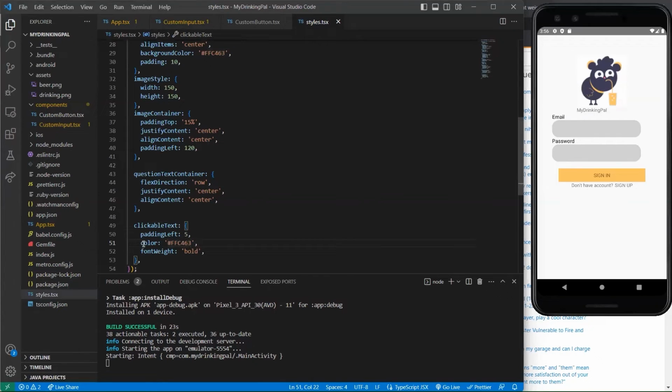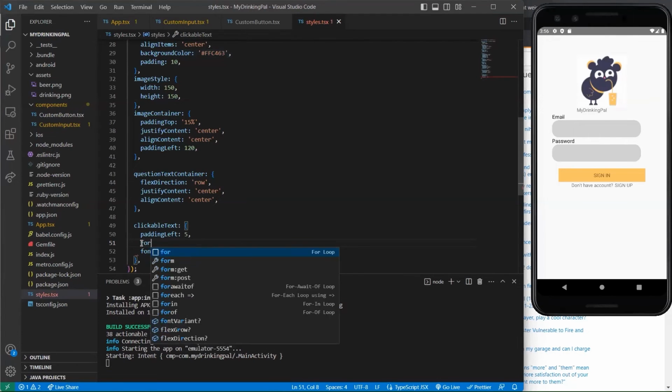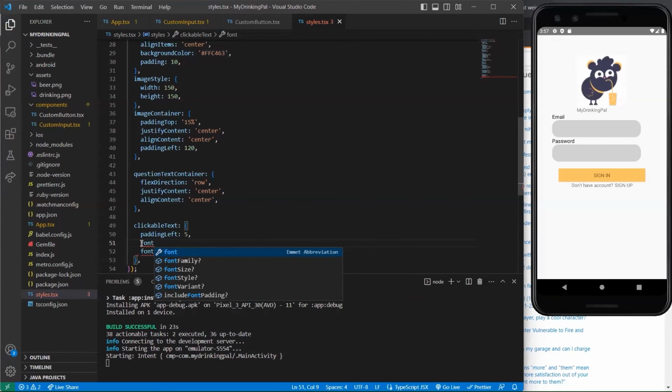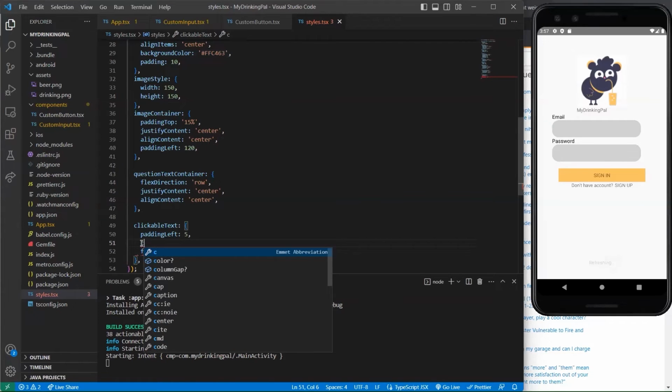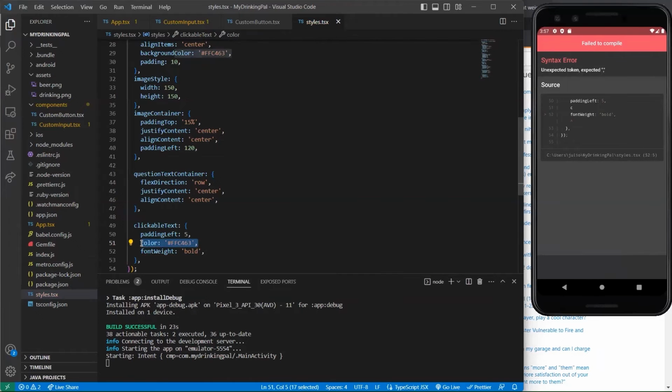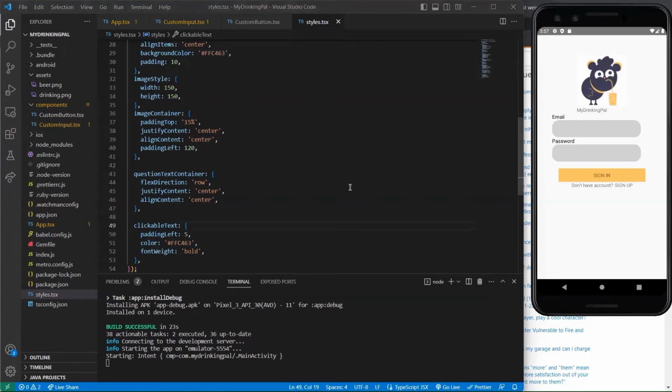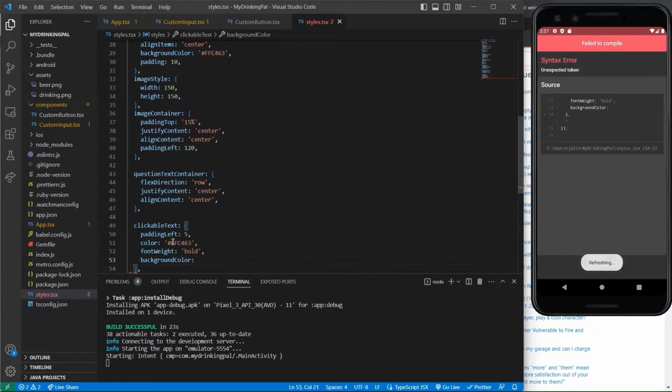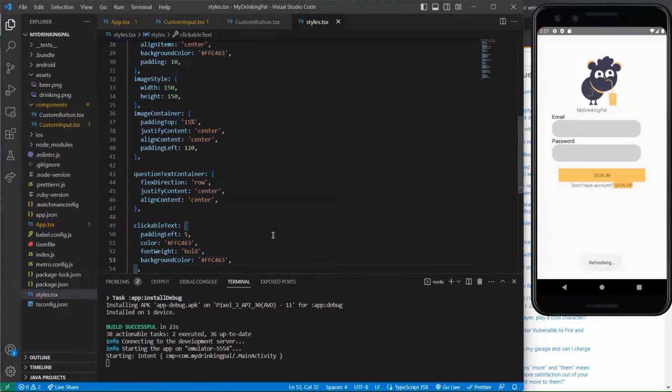No, it wouldn't be background color, it was just color, unless it's a different attribute like font color. No, it's color. Background color. No, that's not what I want. It's kind of all right. We'll worry about it later. Let's just keep going.